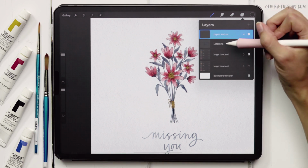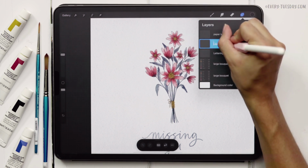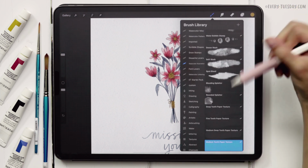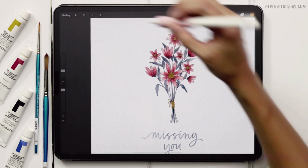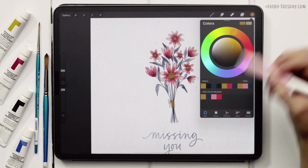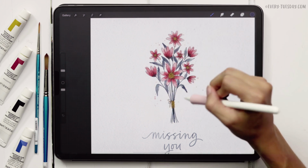So I'm going to come underneath the texture layer and create a brand new layer, and this one's just going to be called splatter. And I'm going to grab first my yellow color. Let's grab the rounded splatter brush. The size of my brush is about 5%, and I'm just going to put some dots. Try not to go overboard. Grab the darkest pink color and the blue.